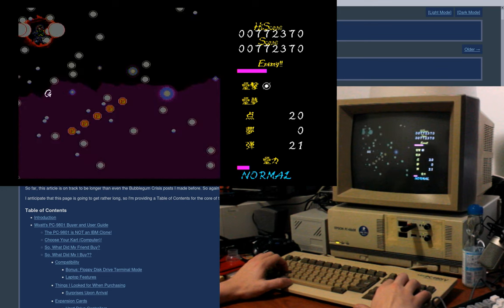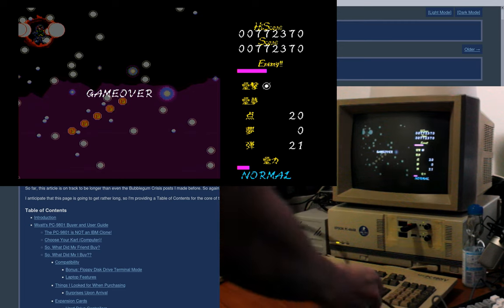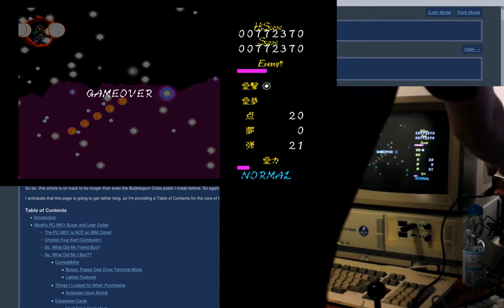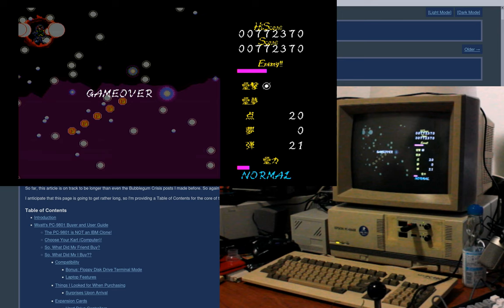A joystick would be really useful here. Actually, I have a joystick, and it sort of works. But I'll have to hold my hand on the keyboard for the fire buttons, so it's only sort of useful. Oh, that's another thing you get with the sound card, by the way. Joystick is not something that there's a port for on this. Some later PC-98s, at least the NEC ones, let you connect a joystick through the mouse port if you use a special adapter. I have that adapter for mine and it doesn't work on it, so at least for the PC-486 you'll need an actual sound card if you want to connect a joystick to it, I think.